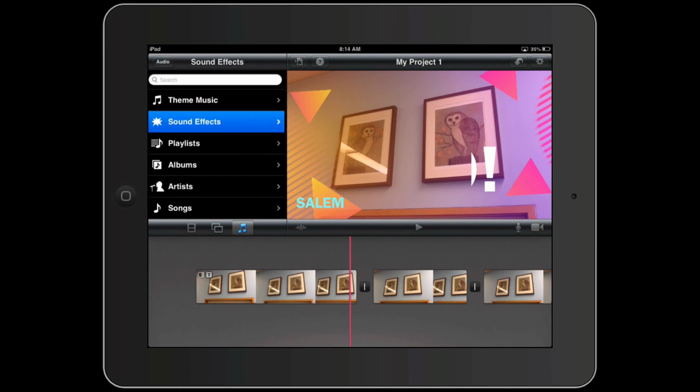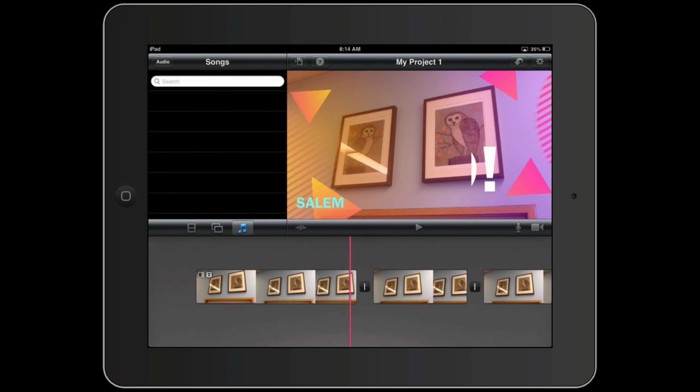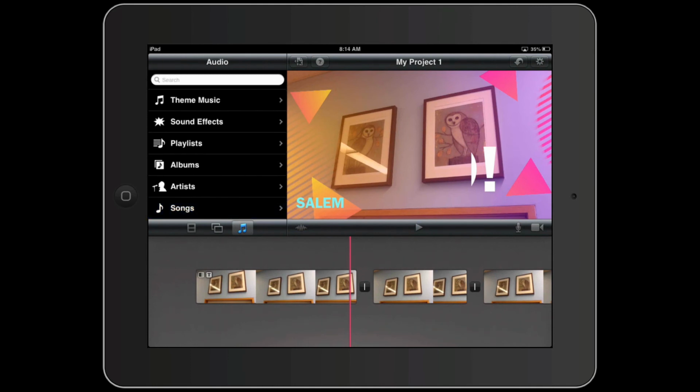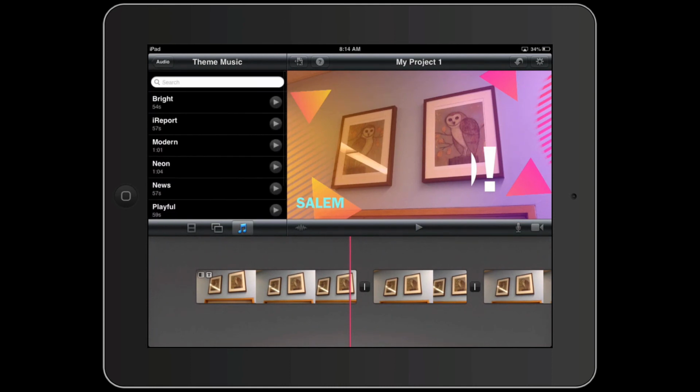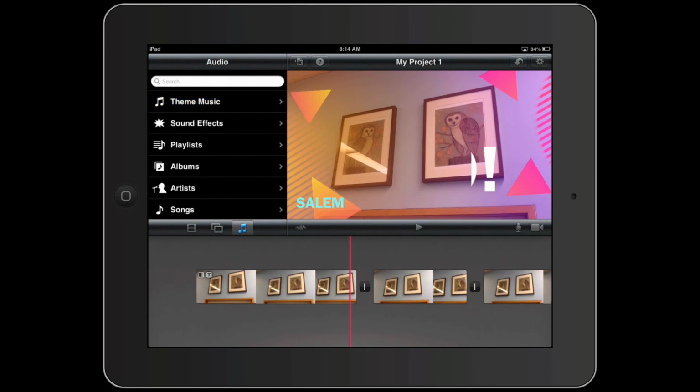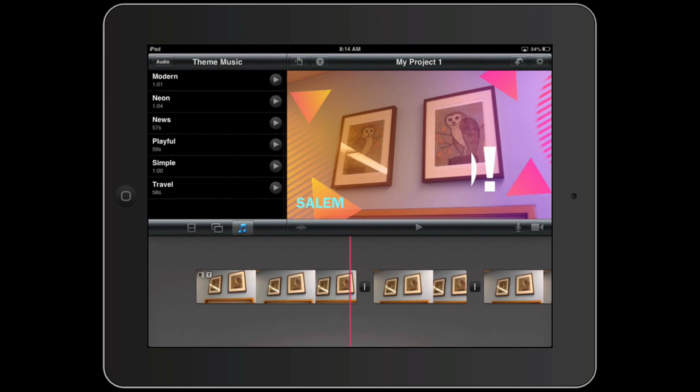So we can get some different sound effects if we would like. We can go into these different folders. You probably won't have much of anything in here unless you've put your own personal music on there. I thought there was some more music, but I'm not seeing it right off the bat. We have the different theme music, so you can mix and match with those.